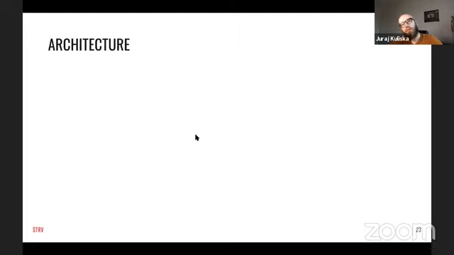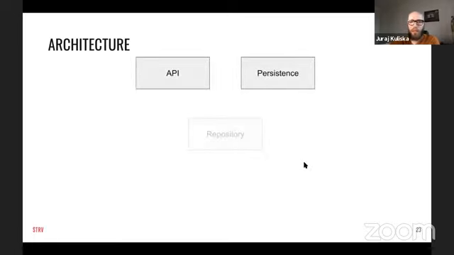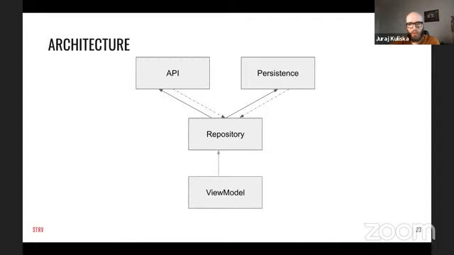Cool. So to talk about the architecture of the app, it's fairly standard, I would say. We have an API layer, a persistence layer, and a repository. The repository asks the API for some data. When the API gets a response, either success or error, it returns to the repository. The repository then saves the data to the persistence, so in our case, to the Room database, and we can observe the Room database back for changes in the data. Then we have a ViewModel that instructs the repository to make some actions and observes back the data that the repository is providing. So these are all the layers that we'll be testing one by one.